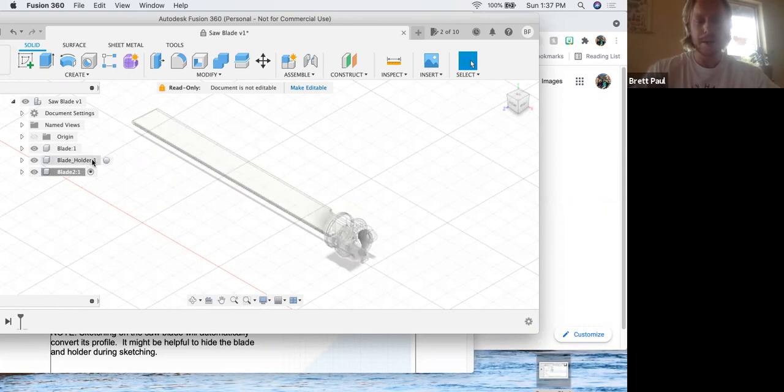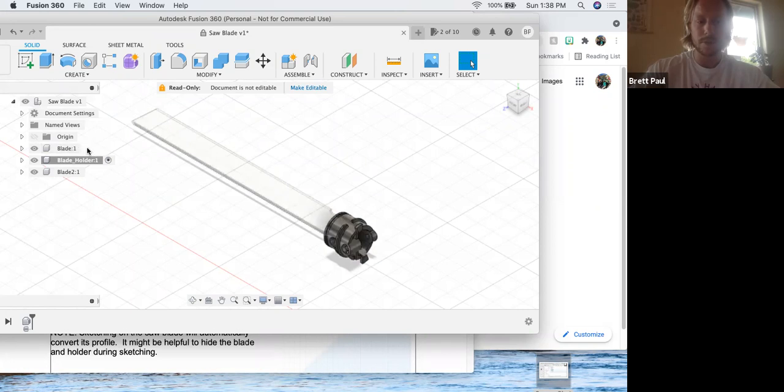We could go in here and activate blade holder. And now we're not able to edit either blade 1 or blade 2, but we can go in and edit the blade holder.